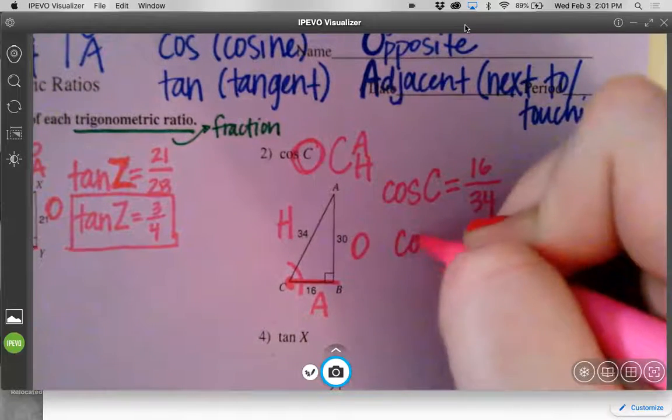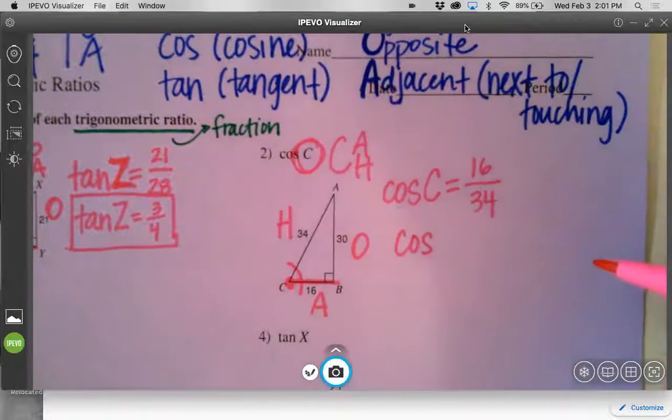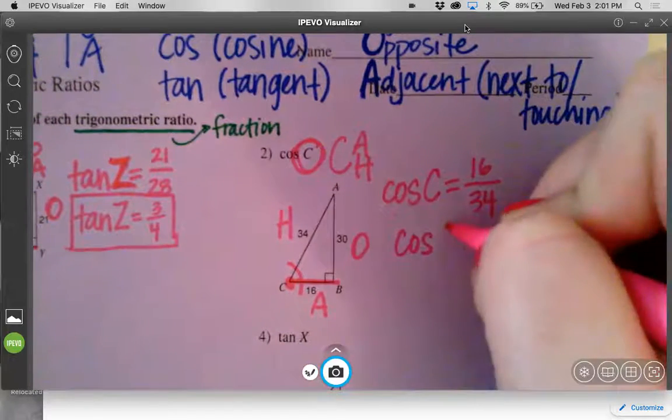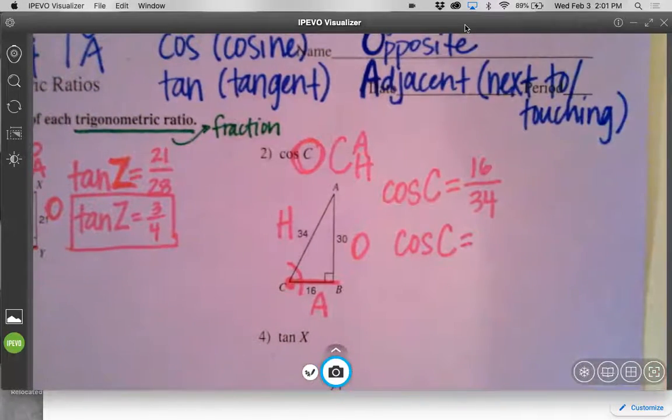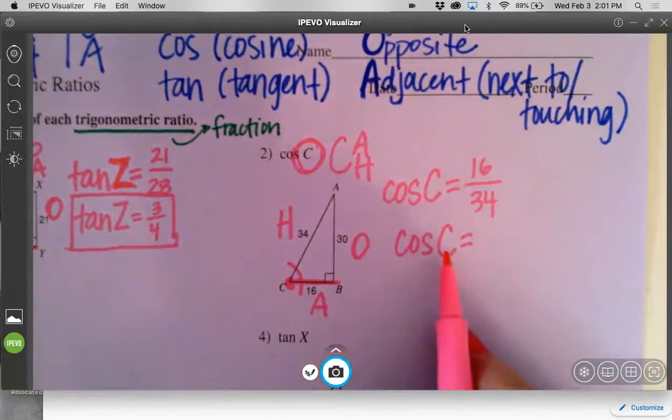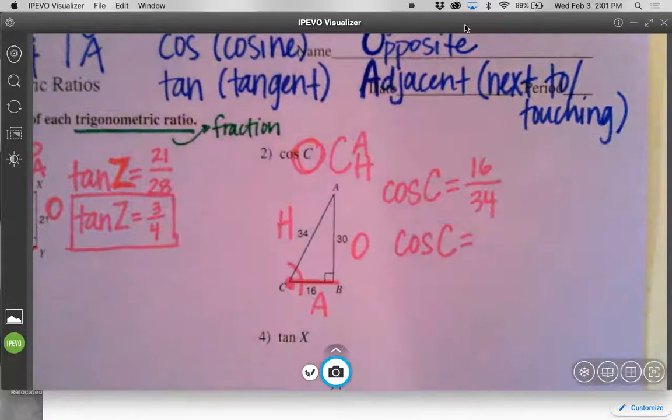Now, when you come back in, what day will you guys be here? Friday will be a weekly check, but then Monday we'll be doing some more notes. And then we'll start talking about solving for how many degrees is in this angle. Or if it tells you the angle, solving for a missing side. But that's really not bad either. If this is easy, then the other stuff later will be easy also.